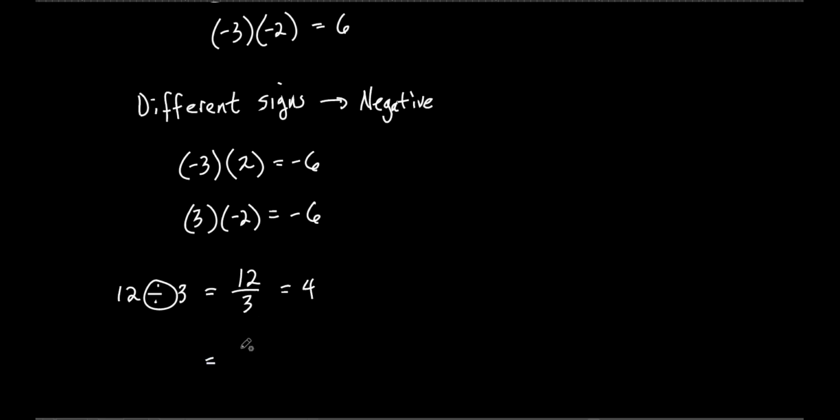So what about this? What if I had -12 divided by -3? That's +4 again. Why? Because the signs are the same. That's right. So that's +4. Everybody good with that? All right. Let's switch it up. Let's go -12 divided by +3. That would be -4. That's right, because the signs are different. The top one is negative, the bottom one is positive, so that would be -4. What if I did this? 12 divided by -3. Same exact thing. It's -4.